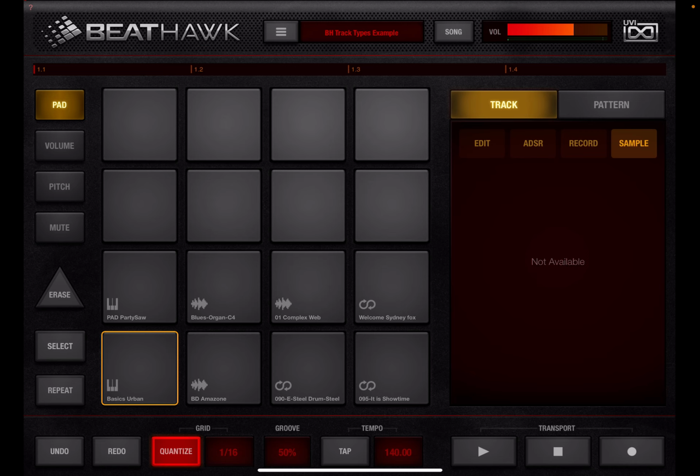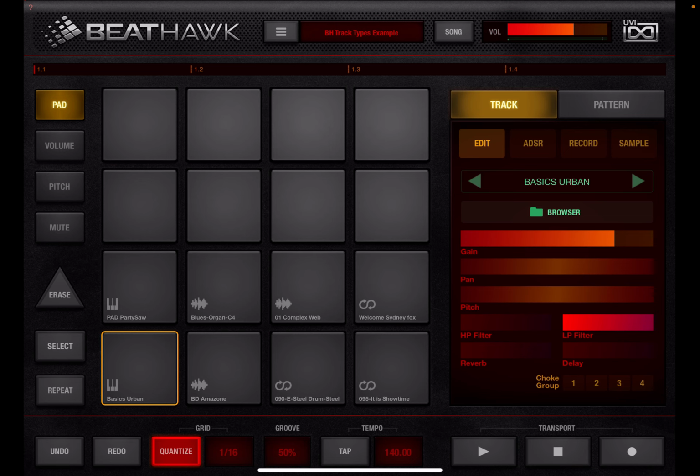Now, in certain cases, you're not going to see a waveform. For example, if it's an instrument, because it's a multi-sample, or it could be like a kit, like a drum kit. In that case, you're not going to see a waveform because it really wouldn't have any use. You're not going to be able to trim that waveform or stretch it or really do anything. You don't have control over it, so they're not going to show it to you because there's nothing you can do with that.